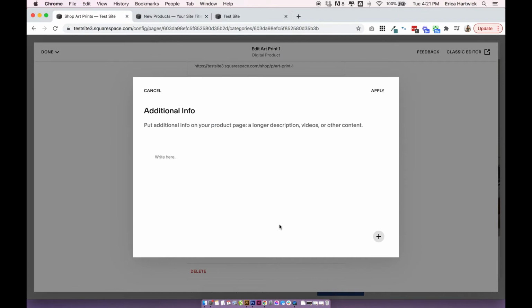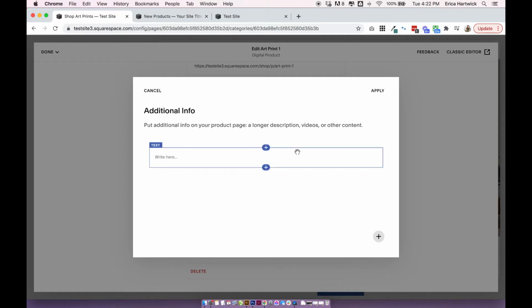You will notice with Squarespace, designing the product pages can be very limiting. Really, all they give you is a little image, some text, and an add to cart button. And so creating other elements on that page sometimes is really necessary. You need more than just the product description. So you'd put that in the additional info. So I'll pop in some information here and then I can show you on the product page where that shows up. But basically it just shows up right below the image and description.